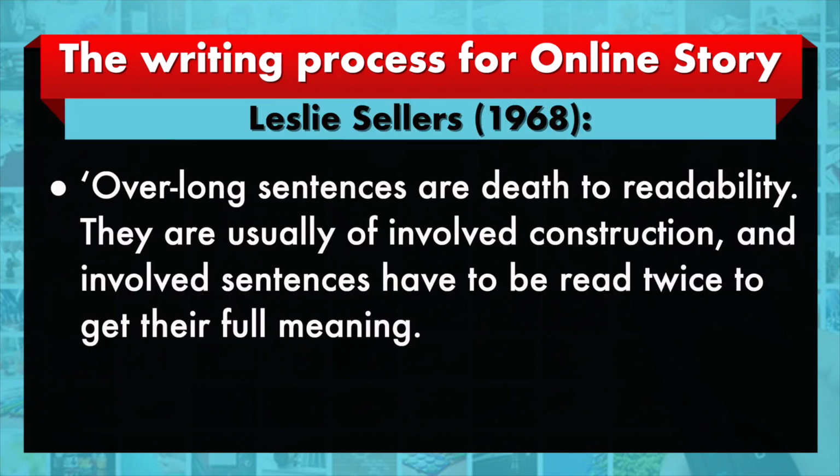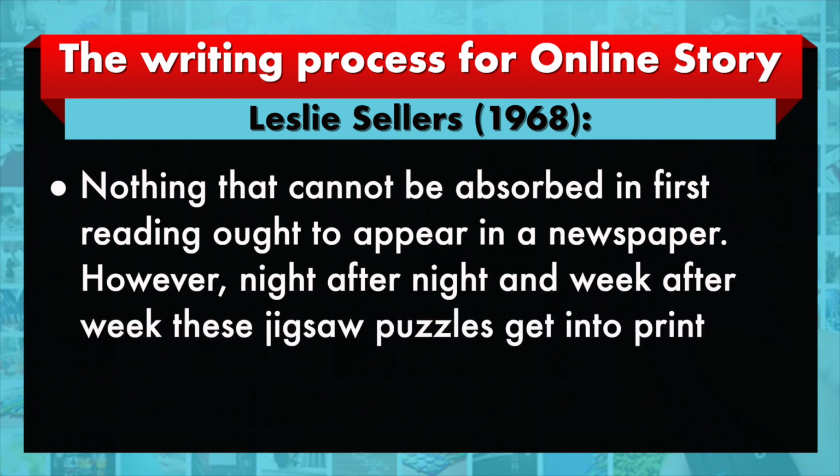As Leslie Sellers remarks in his invaluable text, The Simple Subs Book, published in 1968, overlong sentences are death to readability. They are usually of involved construction, and involved sentences have to be read twice to get their full meaning. Nothing that cannot be absorbed in first reading ought to appear in a newspaper. However, night after night and week after week, these jigsaw puzzles get into print.